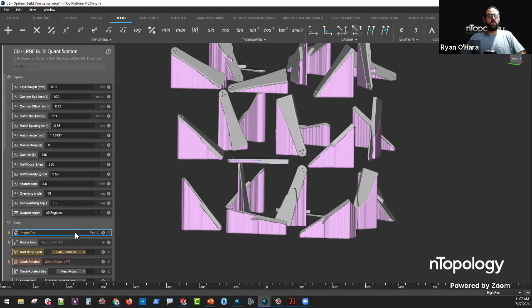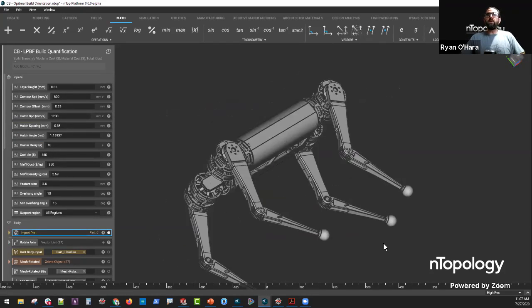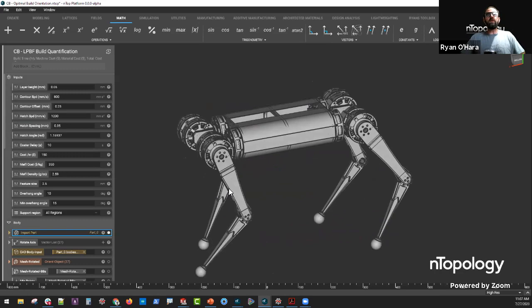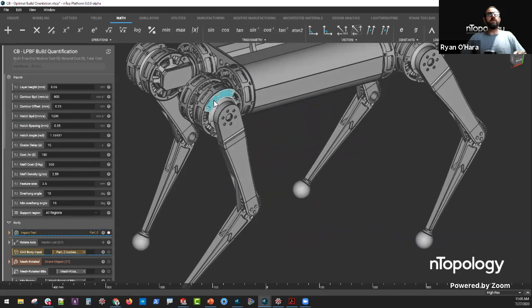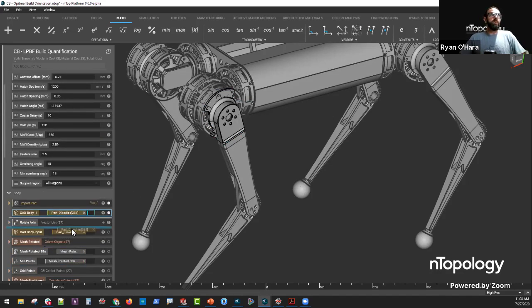I'm actually going to isolate our original Gina, and maybe I want to do analysis on another component, maybe this motor housing right here, or motor leg piece right there. So we can just do that. We can actually drag this chip right in, and then we're going to rerun those calculations.